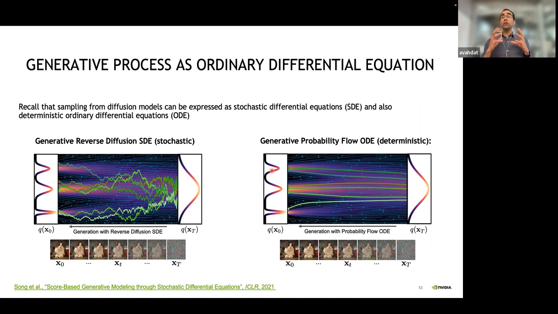So you can basically use diffusion models, train them. At sampling time, you could potentially use these stochastic differential equations that generate samples, where you have to solve these stochastic differential equations to generate data. You can also just take the same model and formulate an ODE, an ordinary differential equation, that also starts from the standard normal distribution and converts samples to samples from the data distribution.